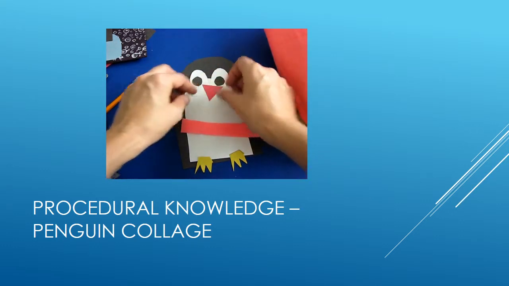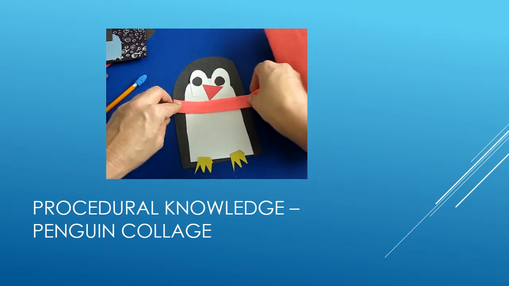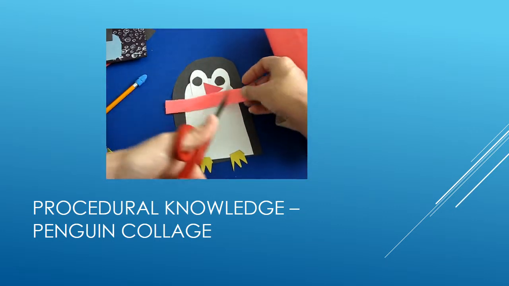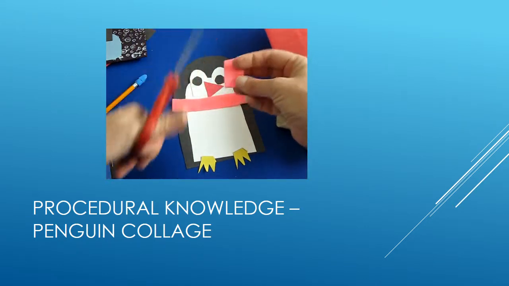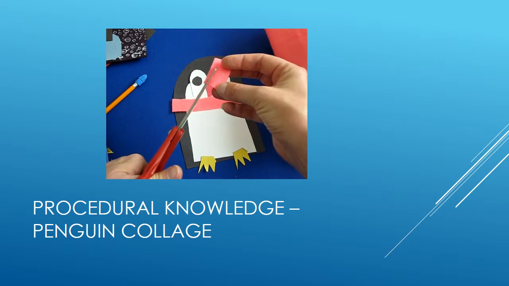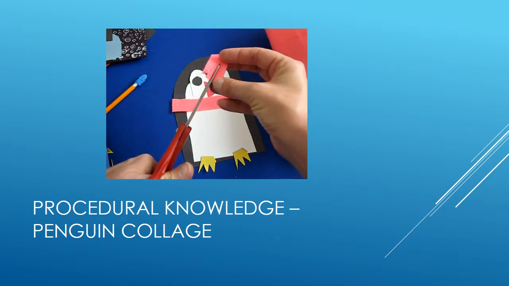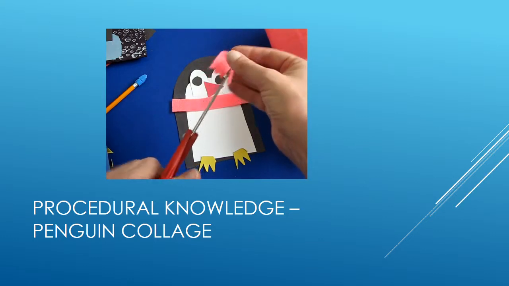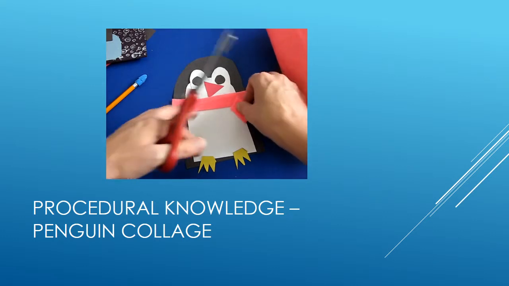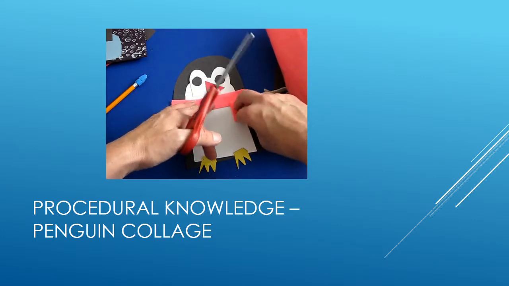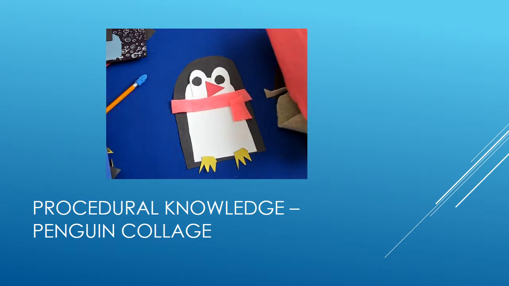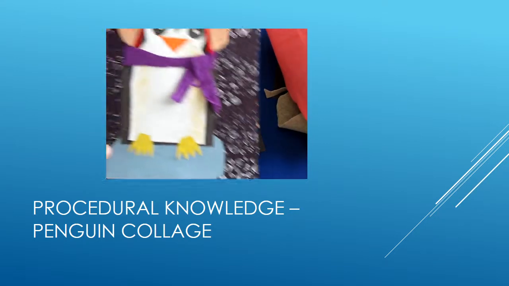There we are and I want a scarf for him so I'm going to put the scarf around his neck like that. I'm just going to make sure that it fits. There we are. And then a little bit that I've cut off I'm going to fray it. So I'm going to just fringe it and stick that down. Now with the felt you're going to need to use white glue and with the paper you use the glue sticks.